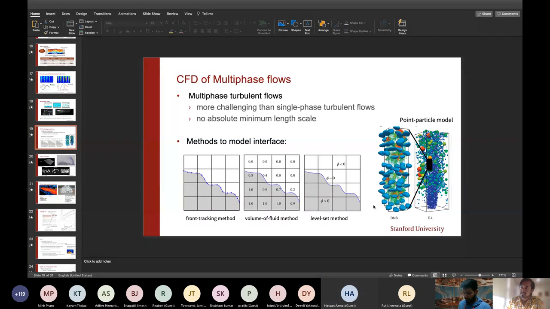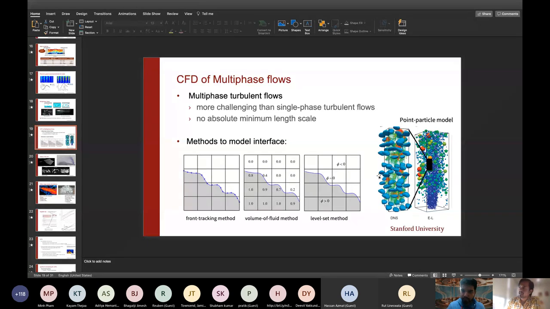And once you have all these interfaces, if you go back and look at the Navier-Stokes equation, you have these densities and viscosities there. Previously, for a single phase flow, you have one fluid and the density of the fluid is the same, so you don't have to take into account the densities there. But now you know how much percentage of each cell is filled by one fluid and how much by the other fluid, so you can approximate the density. You can calculate different densities in each cell, and that's how you get two different fluids.